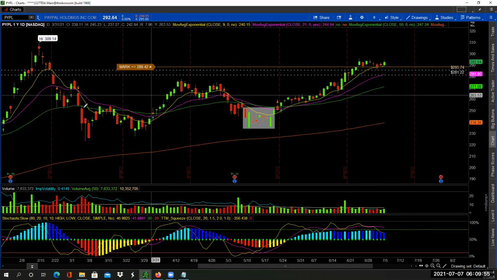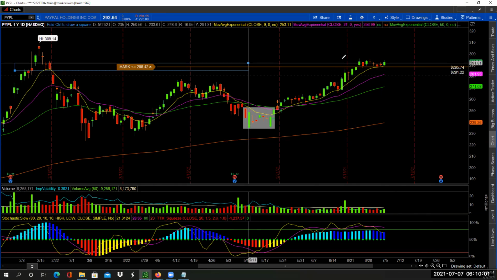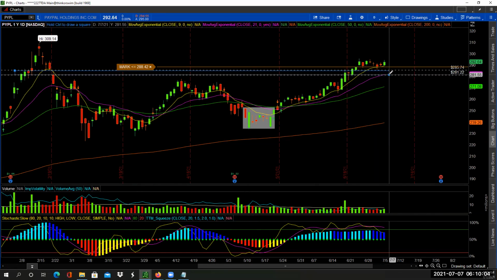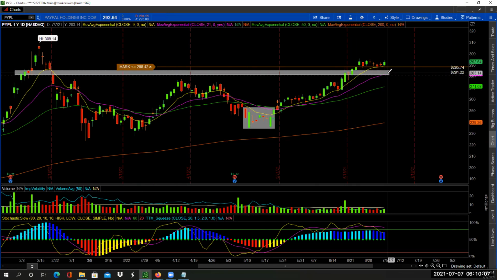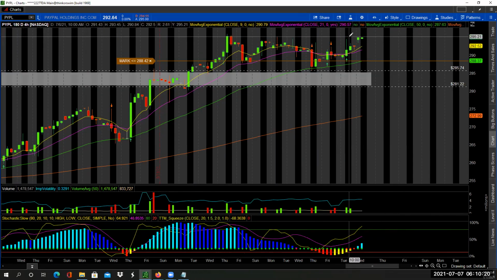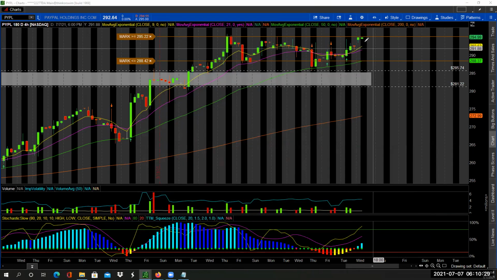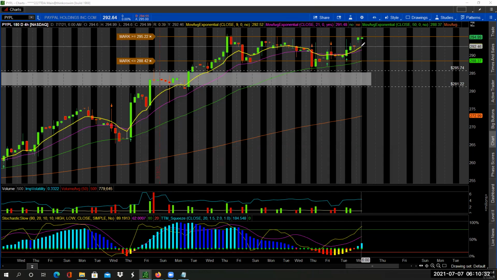It's breaking out of this zone. Let me draw this out. It broke out of this demand zone and it's holding above it. I think it's going to come back and retest support right here at 285. But like I said, it's showing signs of a nice uptrend. I like it here above 295. We just need to hold that level. If we can't hold it, it's fine. We'll just come back and see a retest of support here around 292.